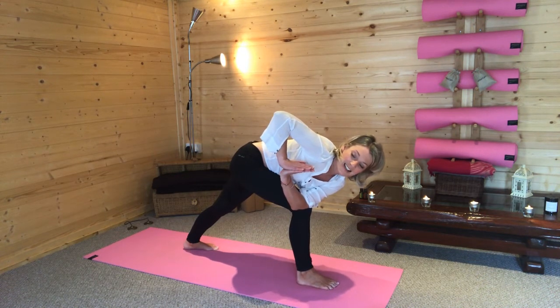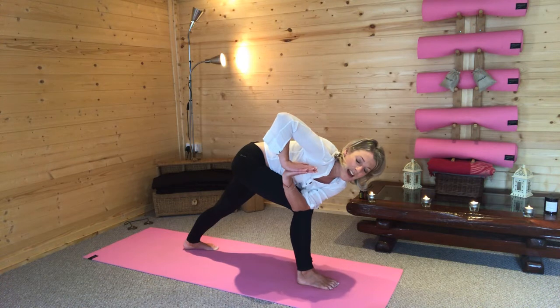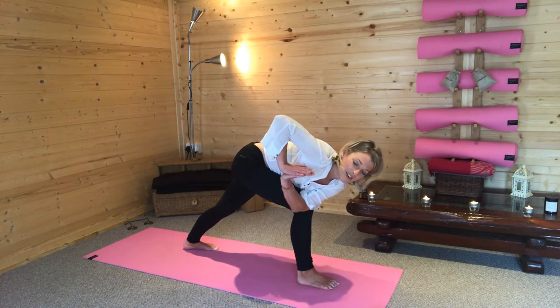Just extending our exhalations. And just noticing, can that help deepen our twist? So we're staying alert. Our focus here is inward and drawing our navel towards our spine with every exhalation. Last big breath here.